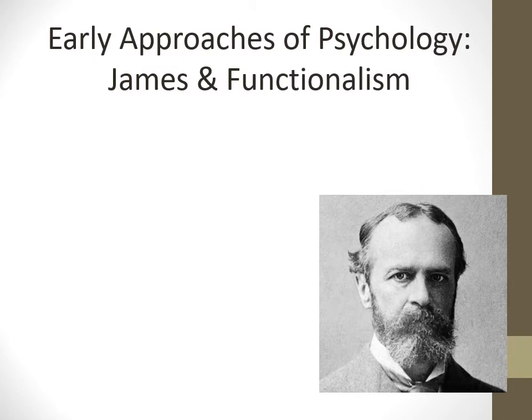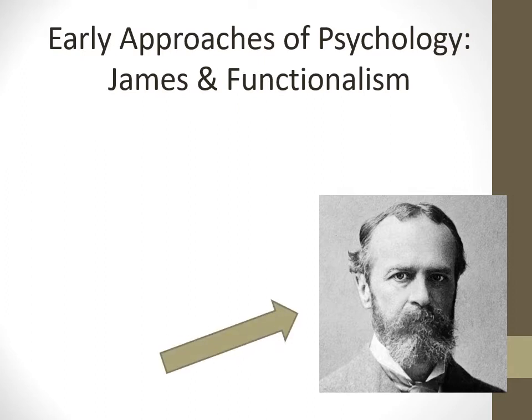After Wundt, there was a founding of something called functionalism. It wasn't really tied to any one person, but William James is known as one of the biggest proponents for it. James didn't agree with Wundt and his focus on elements of consciousness. He thought processes developed from evolution. So think of Darwin here. In other words, we do something because there is a need to do it that developed somewhere along the line.